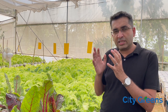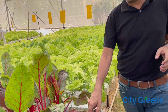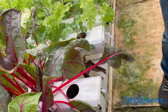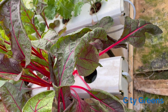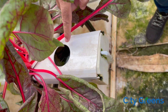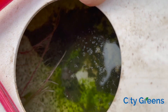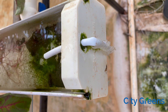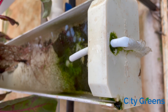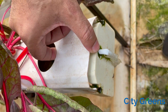Let me show you in this farm what we are facing right now. This particular planting hole - the plant was not here for quite some time; we left it like this to show you the impact. For around one week we have left it this way. If you look at it closely, you can see algae has developed here. Now let me lift the lid up and show you - algae has only developed where this particular planting hole is not covered. Other places where we have plants, there is no algae. This has happened in just one week.